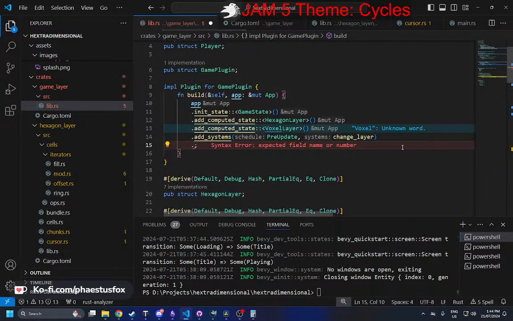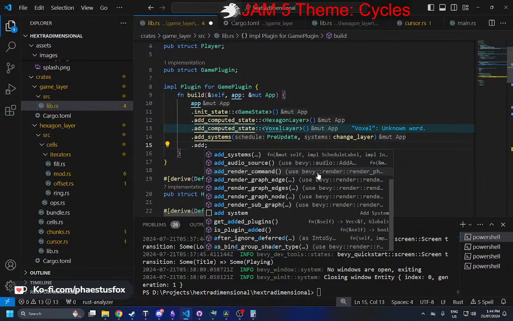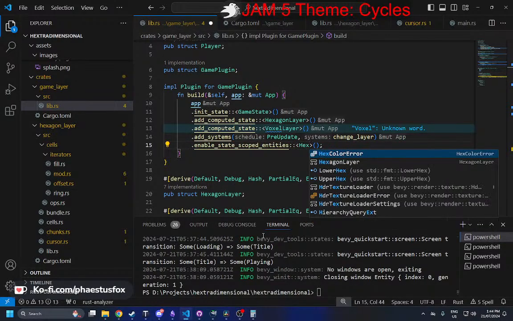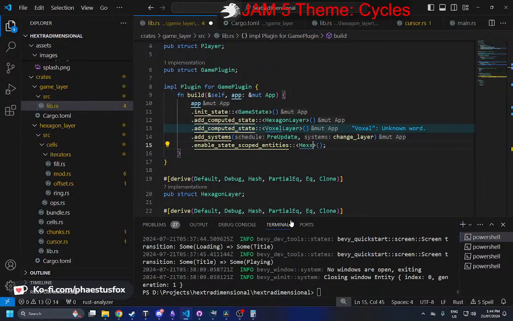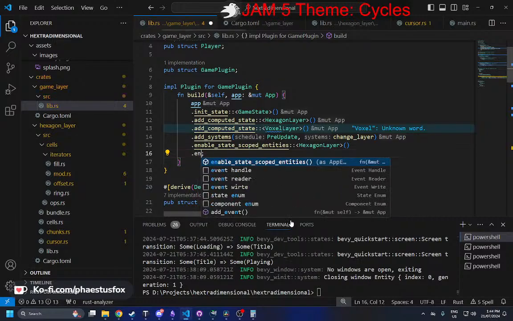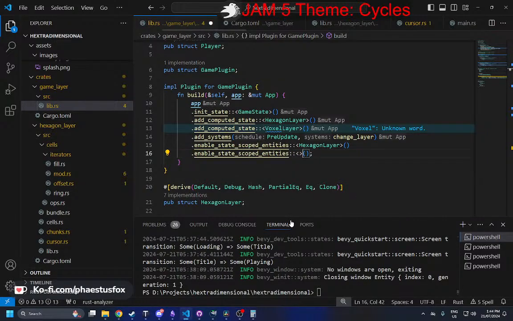We're going to go add, no, it's something scope. Enable scoped entities for the hexagon layer. Oops, no, hexagon layer, and .enable scoped entities for the voxel layer. This should allow me to flag entities to disappear when we change game modes or game states.